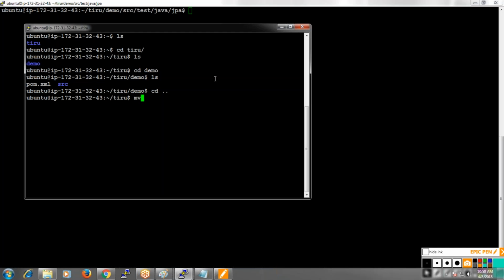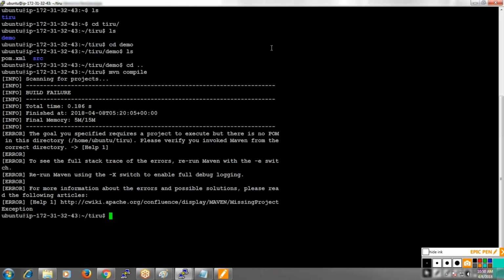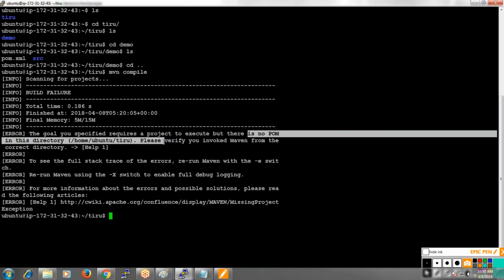For example, if I invoke mvn compile, the build fails. Why? Because it looks for pom.xml and shows there is no pom in this directory.